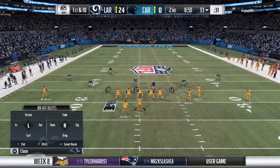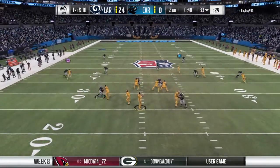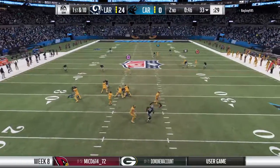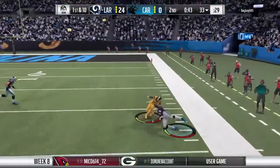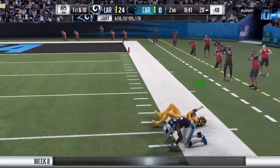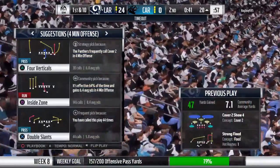And this has to serve as a reminder to myself because so many times I get wrapped up in the play calling, how they've sequenced things, how it's run. But you know, at the end of the day, it's still execution. It's caught inside the 25. And he is down deep into Carolina territory.